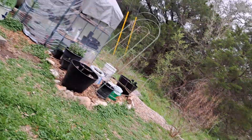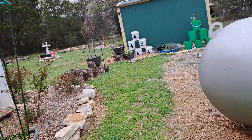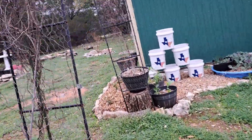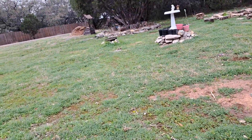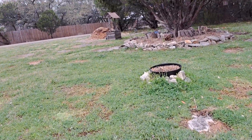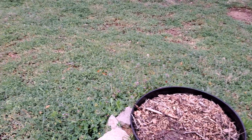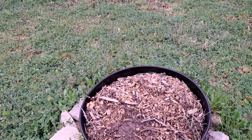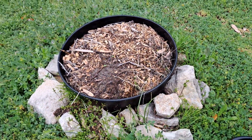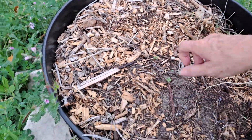I need paper, so I'm going to go in the house and get some cardboard or toilet rolls out of my trash can. I think I'm going to put the cabbage in this pot because, as you can see, it's kind of deep, and no matter how big that cabbage gets, this pot's not going to turn over.